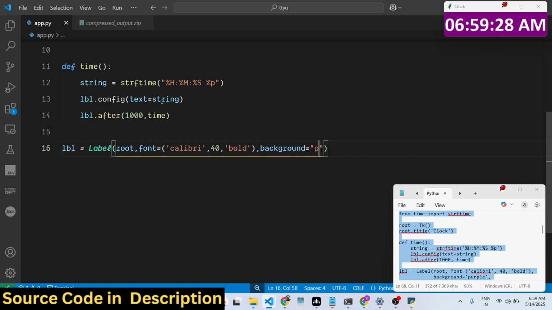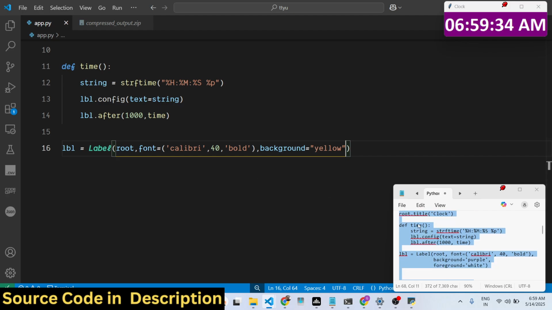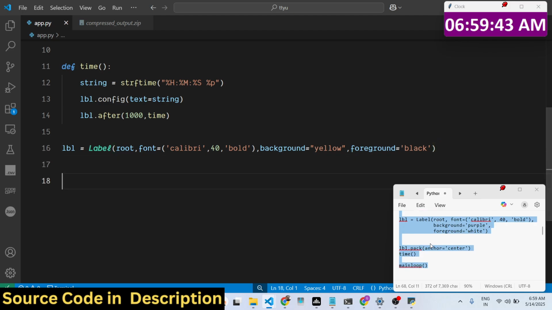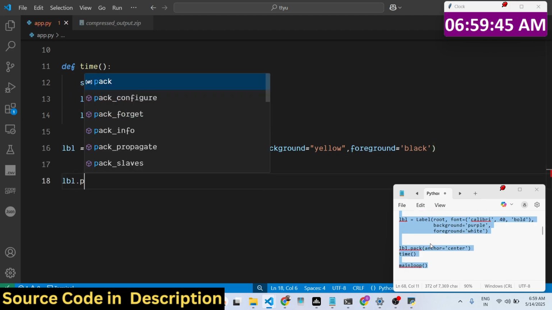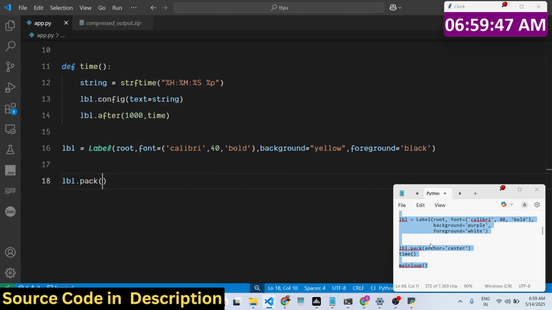So you can set the background to, let's suppose, yellow, and then the foreground color you can even control it. Let's suppose I set it to black, and then we simply add this label to the screen by using the pack method and anchor, make it in the center position, and then we call the time method and then call the main loop method.